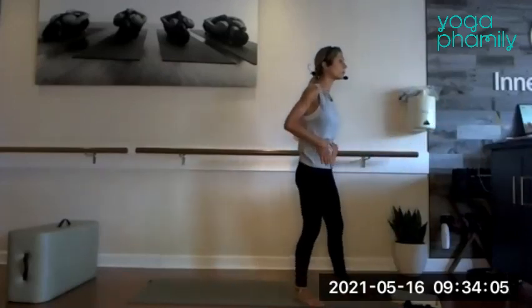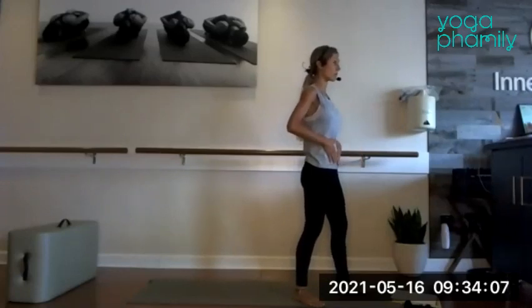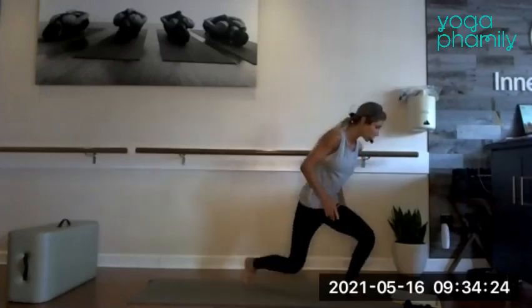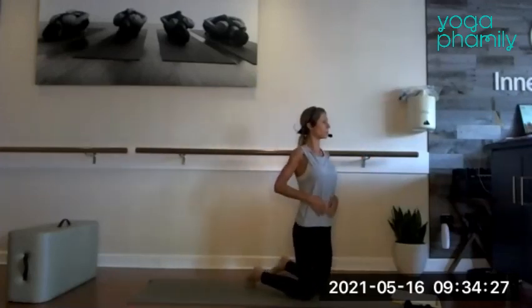Every movement you do, try to use the correct breathing. It's the basic of this class because it's going to strengthen the deepest abdomen muscle, the one that holds the baby in during pregnancy, and after pregnancy is the one that you have to strengthen again. So find a comfortable position.